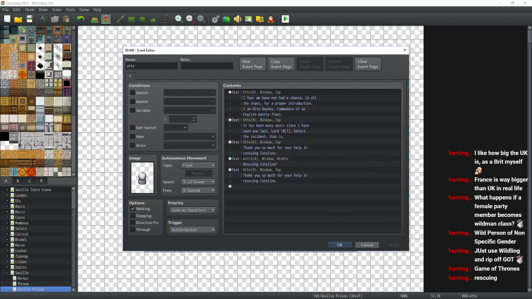Interesting that the filter on the microphone is picking up some of the keyboard strokes, but not others. Could you imagine every time you open up the screen, it says in full text, wild person of non-specific gender?